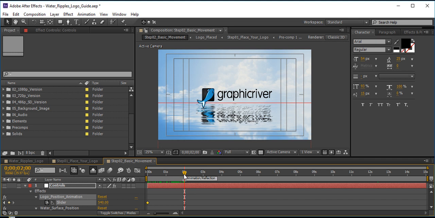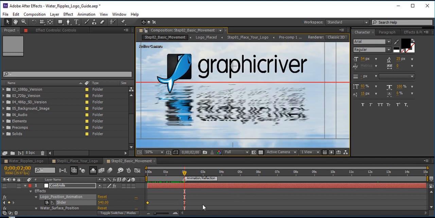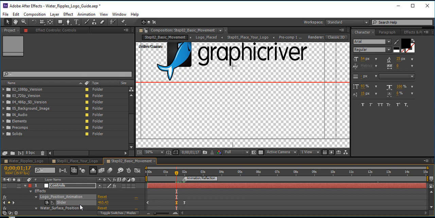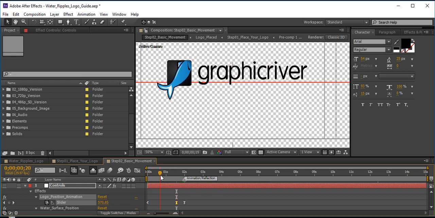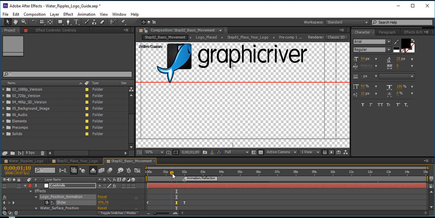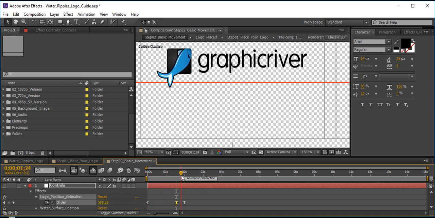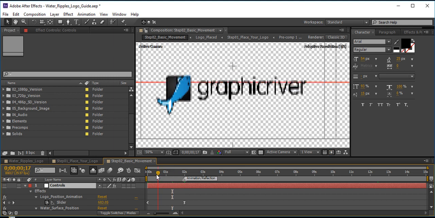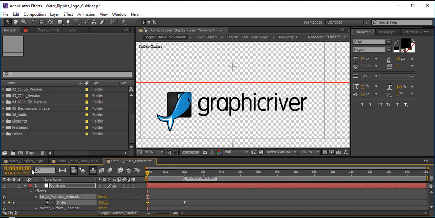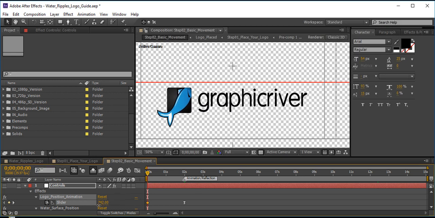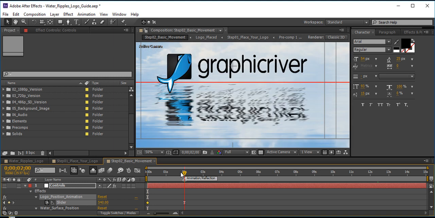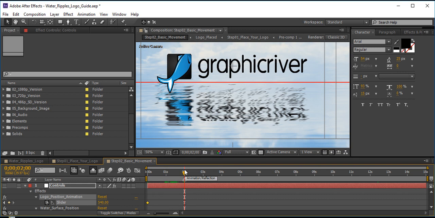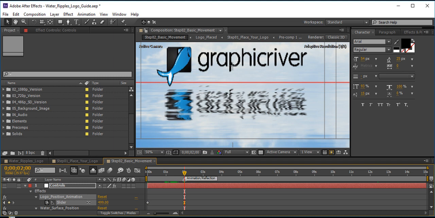You should be on this marker right now, because that's where the keyframe is. If you're here and change the positioning of your logo, this is what would happen. It would animate here and then come back, because there are 2 keyframes right now. So that can't happen. You have to be on the first keyframe, the zeroth frame, when you set the starting position. And while holding down the Shift key, drag the time slider onto this marker, and you should be on this marker when you change the final position.